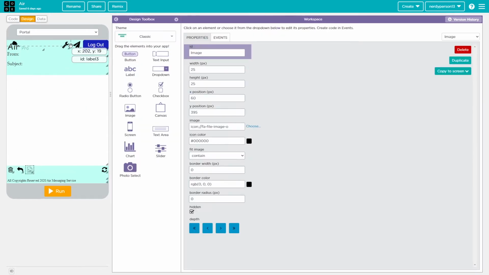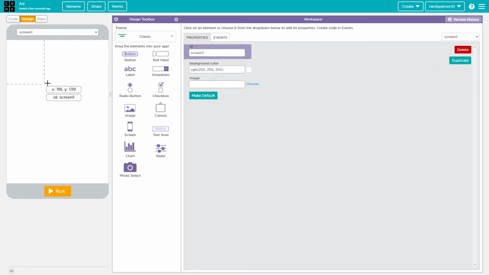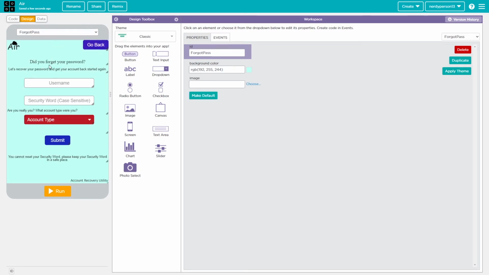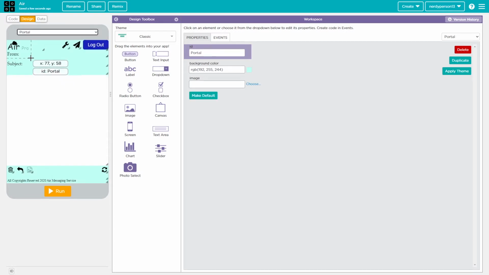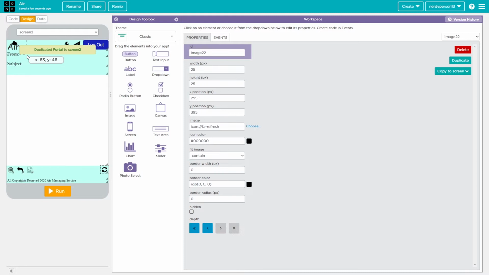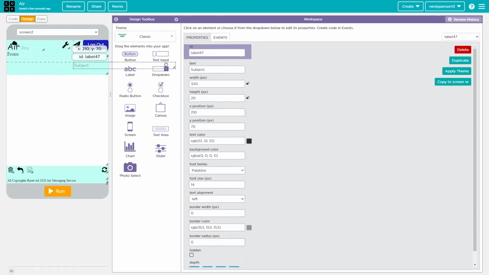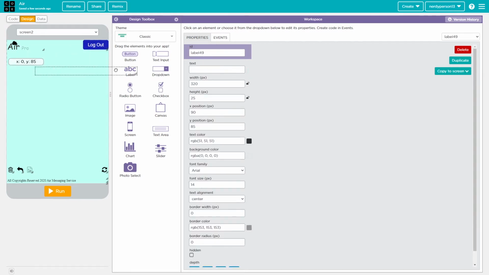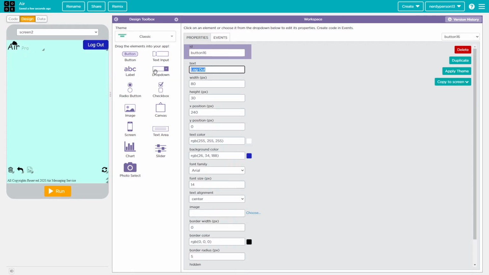So this will actually be on the settings. We don't have a settings. Huh, that's interesting. Alright, so let's go ahead and make a settings. So actually I'm going to delete this and I'll duplicate that. And this will be the new screen for settings. So I just went to Portal and then just duplicated it from here. Now I'm going to get rid of all this unnecessary stuff. We don't really need this. We don't need this. Keep the logout button because we're actually going to use it. And we'll do go back.